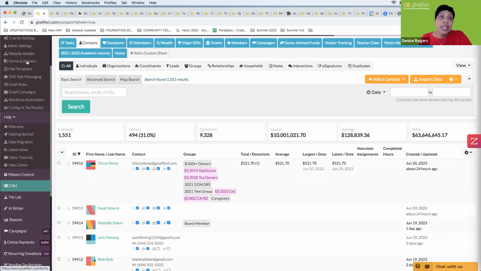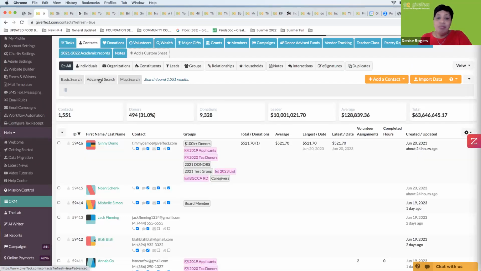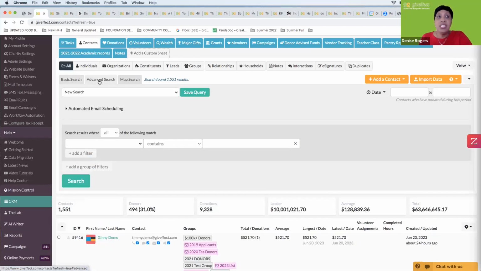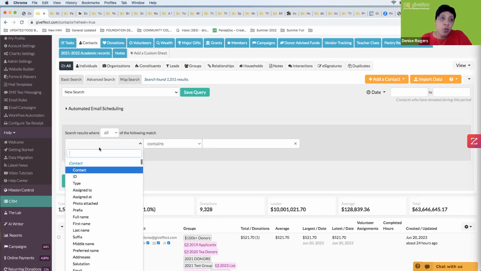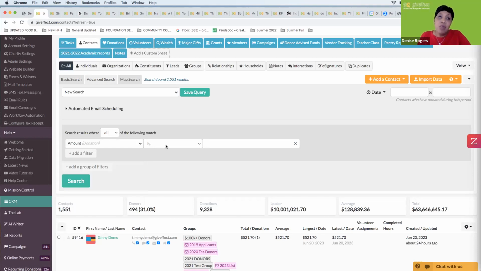And I will not leave out information that Jack just presented as well. We can query in the system, of course. So for all of your data needs, you can get that data out. We've got it in, we need to be able to get that data out. And if I wanted to run a quick report, I want to show you how easily it's done. For all of those donors that gave an amount greater than or equal to $500,000, I can add as many filters here as I'd like, maybe even 100.